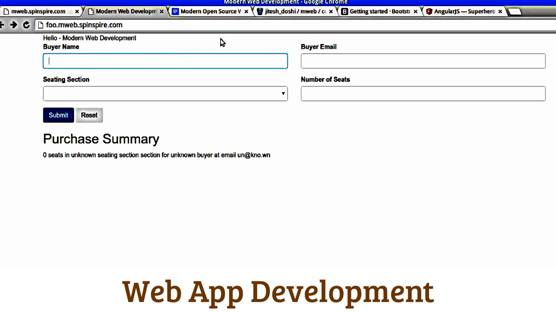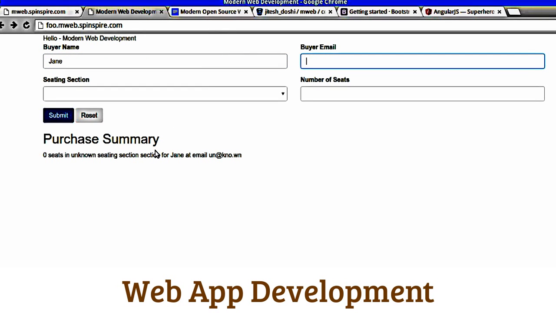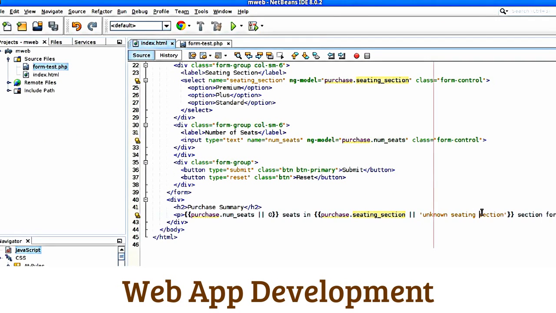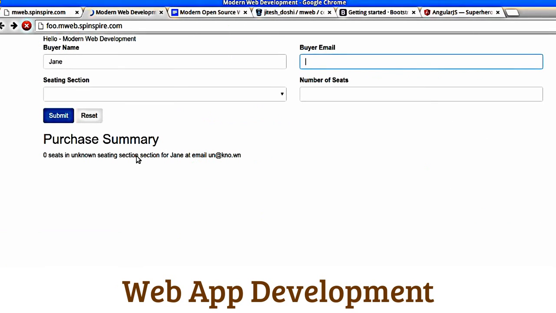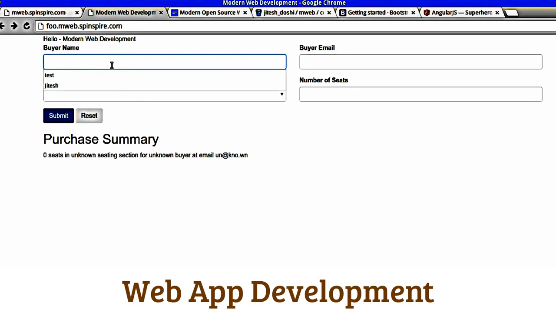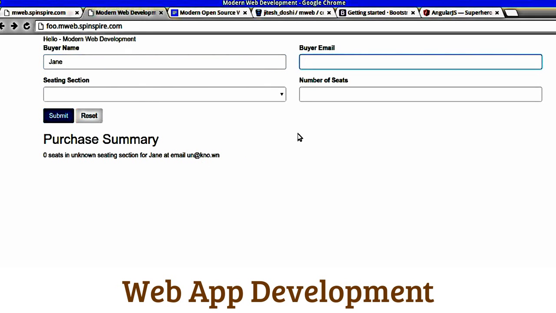Pretty good. As soon as we type the name of the buyer, Jane, it says section unknown seating section for Jane. So unknown seating section for, let's say, Jane, and email address jane@doe.com.